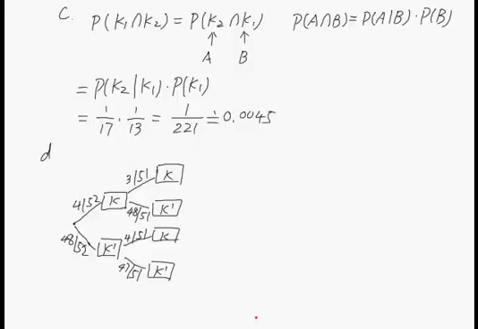And for this problem, I add one more part, part E. In part E, I want to find the probability of the event that the second card is king. So find the probability of K2. To find this probability of the event in the second stage, we need to draw a Venn diagram to help us. So let's first draw a Venn diagram.